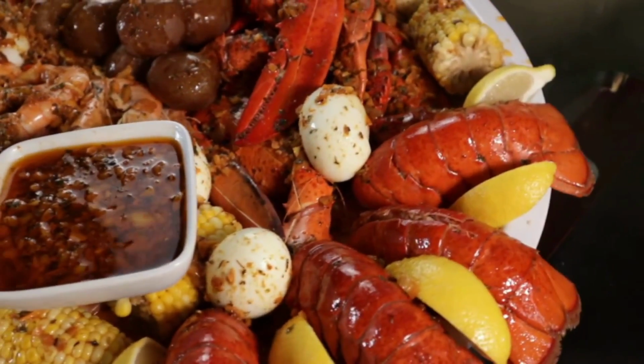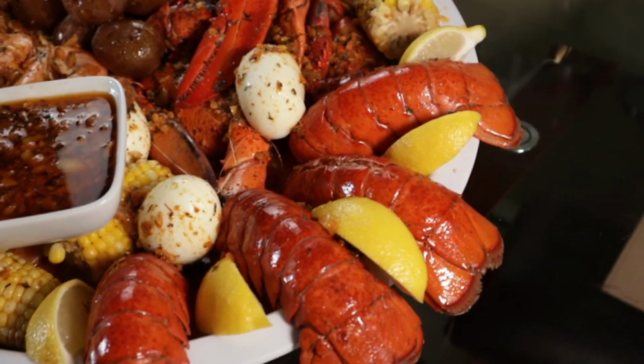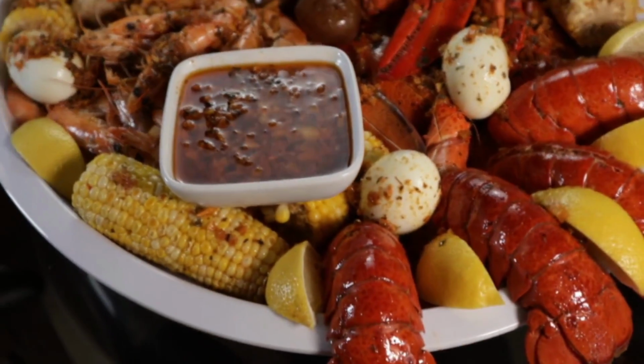Now we come down to the good part, because guess what? I'm definitely going to get some good feedback when you all try this seafood method. I'm confident you're going to enjoy it just as I enjoyed it. You know what I mean?